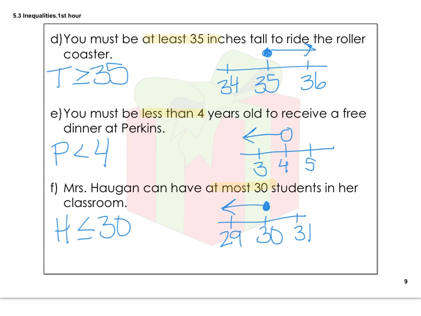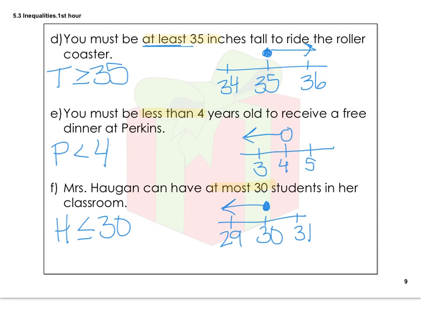All right, taking a look at example D. On this one, hopefully you recognize that the words "at least" indicate the greater than or equal to sign. So I used the letter T for this one, but T is greater than or equal to 35. So I have a closed circle at 35 on my graph, shading towards the right, towards the bigger numbers. And this one some of you guys might be able to relate to, going to Valley Fair when you were younger, where you knew you had to be a specific height, and you got measured to see if you could actually ride the roller coaster.